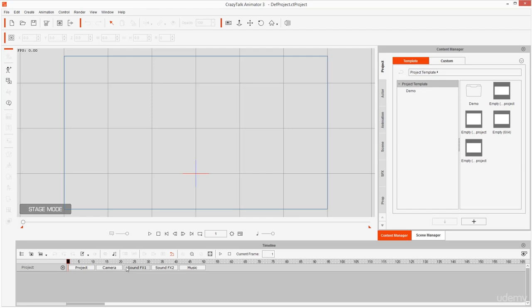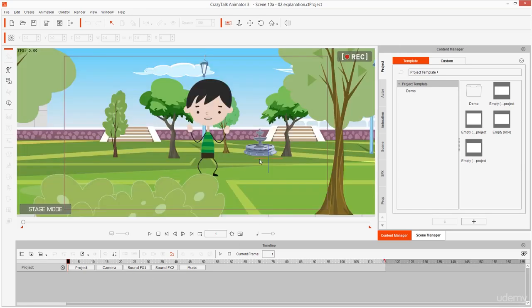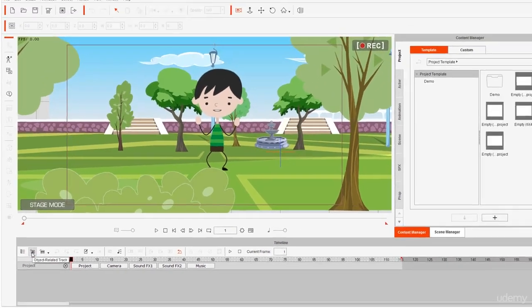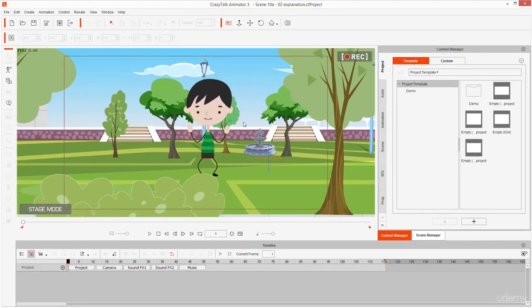Let me show you with an example. This is scene number 10 of the animation, and the first useful feature is that if you click on this icon, the object related track icon, you will only be shown the keyframes of whatever you have selected in the workspace.